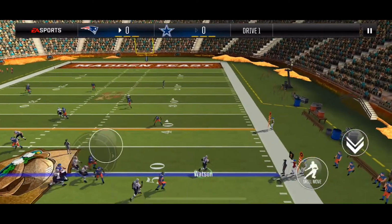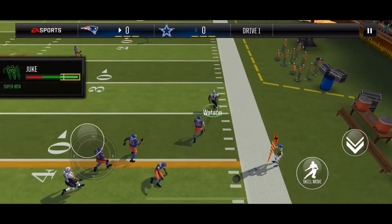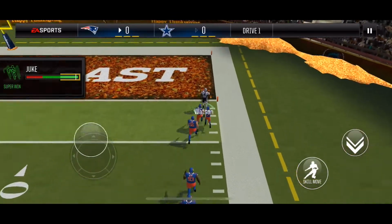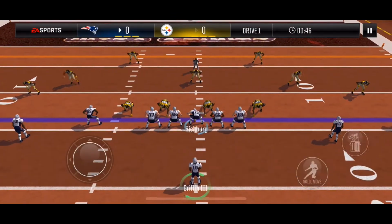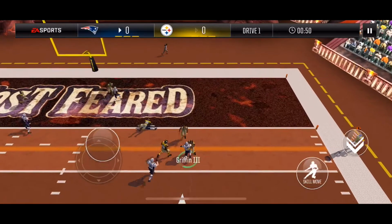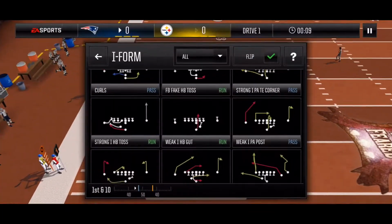As you can see, the defender is coming at me, and all I do is Mini-Juke to the right, and he just totally misses. As you can see here again, I'm going to scramble with my quarterback. I see one defender right in front of me, so I'm going to Mini-Juke in one direction. It doesn't really matter, you can go left or right. You still get the same results.